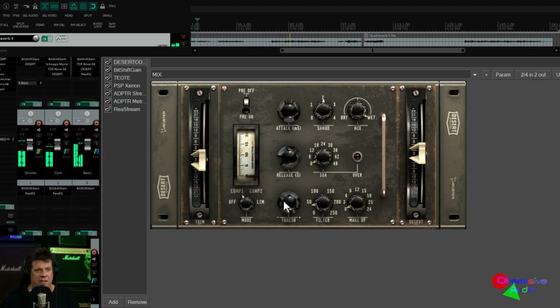Try digging in a little more to it. Hear with that motion, how it's rocking back and forth. There's much more compression than you would ever use in mastering, but you can hear how smooth and bouncy it is at the same time. It's not getting a lot of rough edges out of this compressor, which is great. Let's ease that off again. We'll leave a little bit more than we had before.